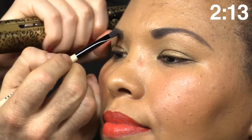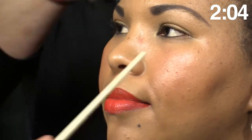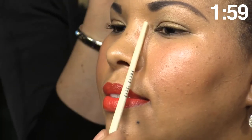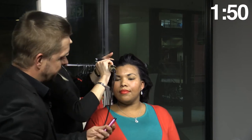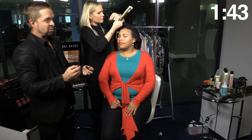I'm using the brow kit from Bobbi Brown — just adding some colour, filling in. It really makes a difference and frames her face. The way you should measure your eyebrows is end of nose, end of eye, end of eyebrow. Next I'm using a very exciting product — it's a pretty powerful mascara from Bobbi Brown. All the money from this mascara gets donated to the Heartbeat Foundation for children.